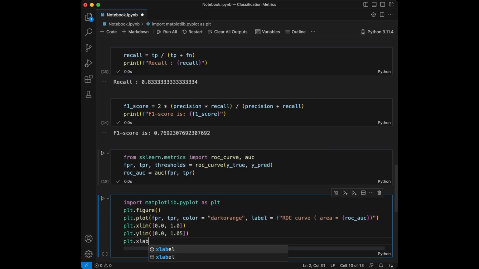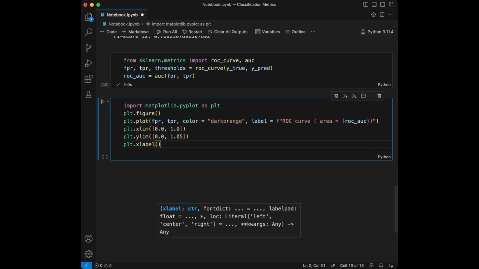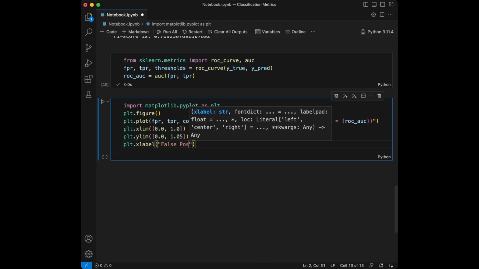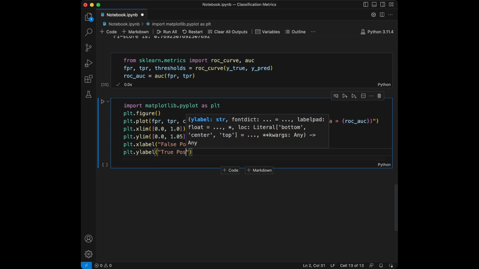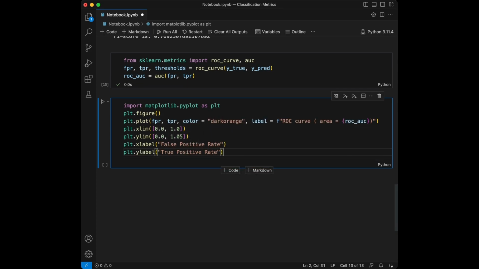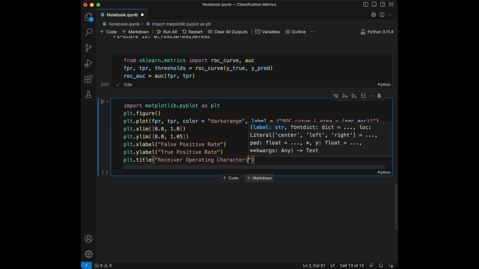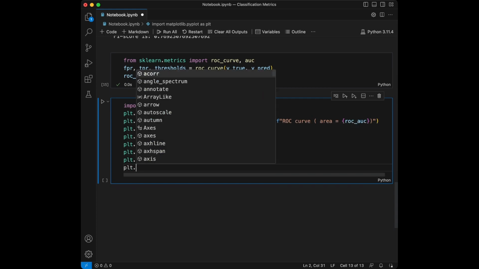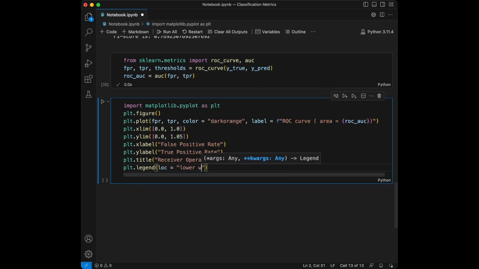Then I'm going to say xlabel, let me scroll down a little bit. We will say false positive rate. Ylabel, true positive rate. Then we will say plt.title, receiver operating characteristic, and we will set the legend location as lower right.